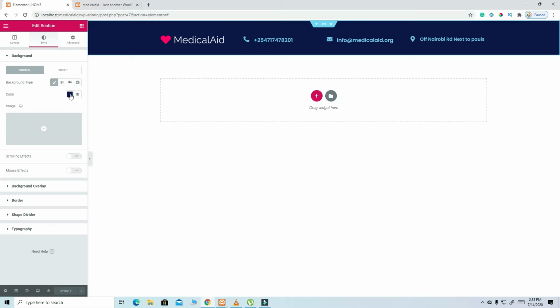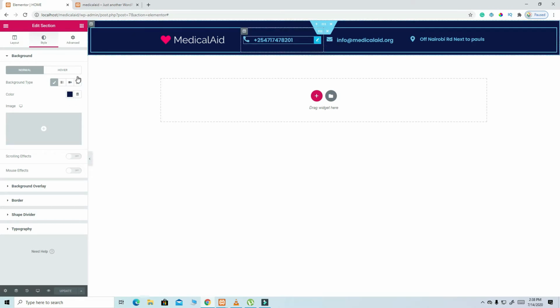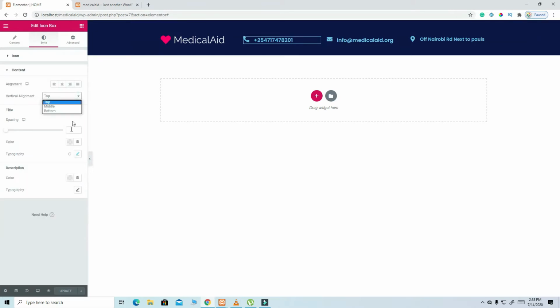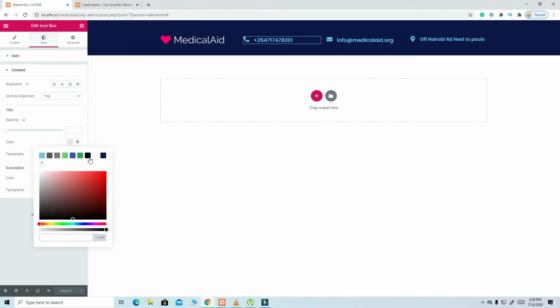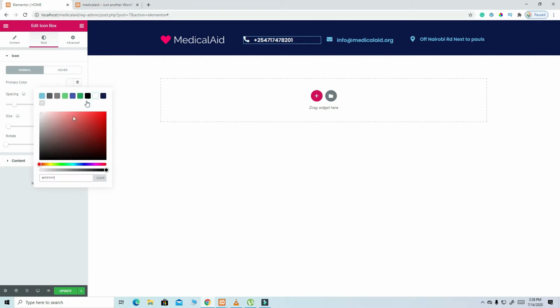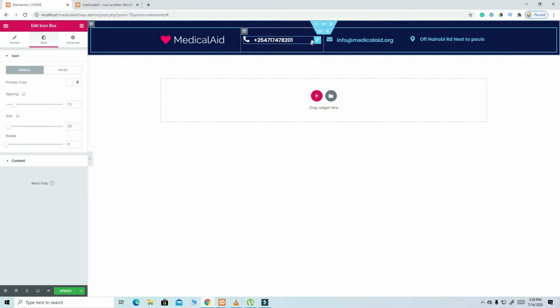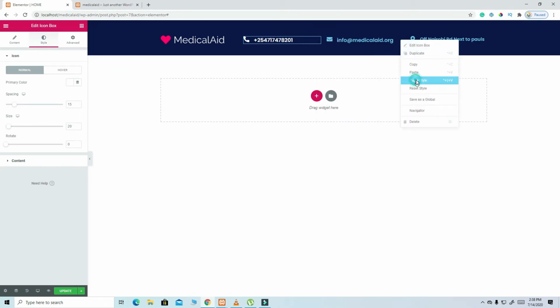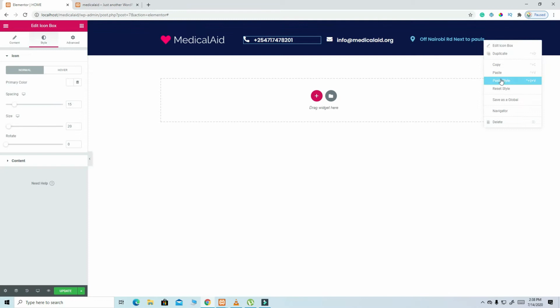I'll click here and then I'll come here to style, and then the color, let me click on this one, and then the color, let's make it white like that, and then we'll go back to icon, and then the icon, I'm selecting the primary color should be white also like so. Then it's very simple, just a matter of copying and we paste to the rest of the parts like this.